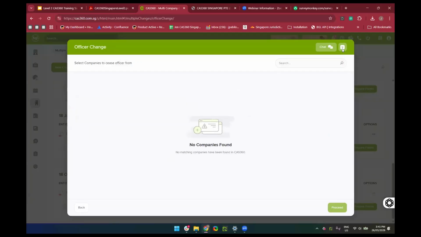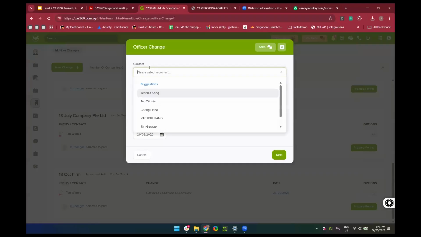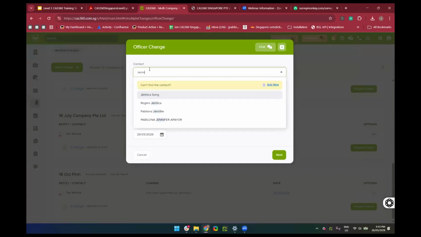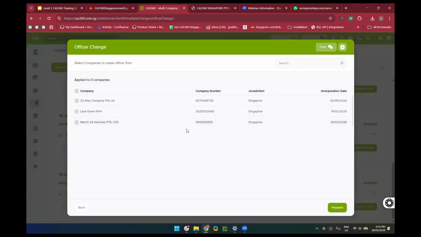Currently I don't have that, so I'm going to select one example. I'll resign another one, Jenica Rogers. It automatically pulls out the companies that have Jenica Rogers as a director. So you can see that there are three companies that have Jenica Rogers as a director.